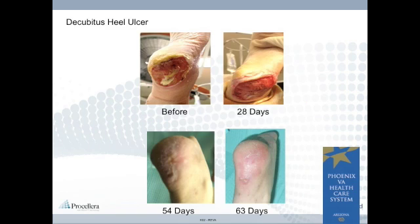Here is another challenging wound. In the two Phoenix VA cases presented here, the doctors commented that the wounds demonstrated a response to microcurrent stimulation by means of Procelera and that the biophysical stimulus promoted wound healing via stimulation of the dormant cells. The doctors noted in their poster presentation that the case studies also showed faster healing, reduction in pain, and antimicrobial reduction.